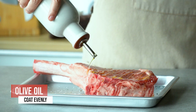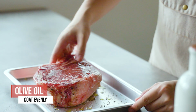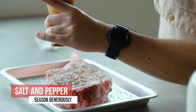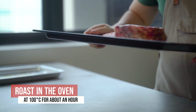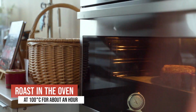So this piece of steak has already been rested for about 1 hour, so you want to cook steak when they are at room temperature. With such a thick cut of meat, we usually use the reverse sear method, where you put it in the oven at slightly lower heat, maybe around 100 to 120 degrees Celsius.